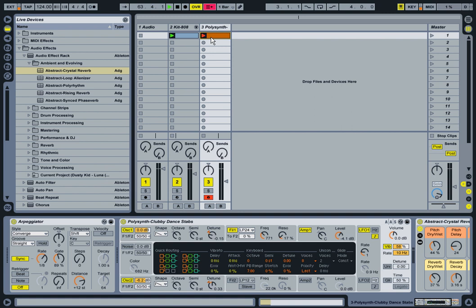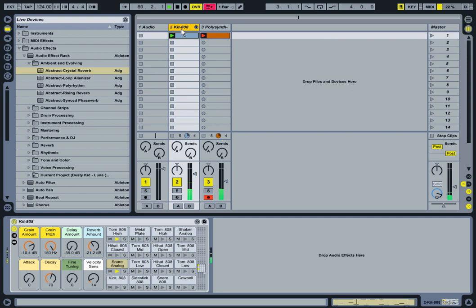Okay, so I'll bring up the drum rack just so we can pay attention to what we're doing with all of this. Okay, so we've got everything running, so we'll just get in.